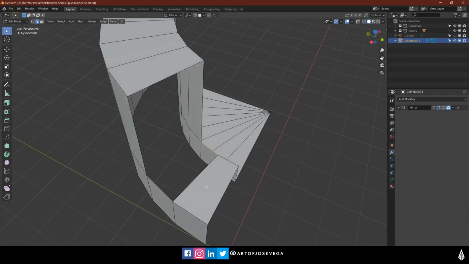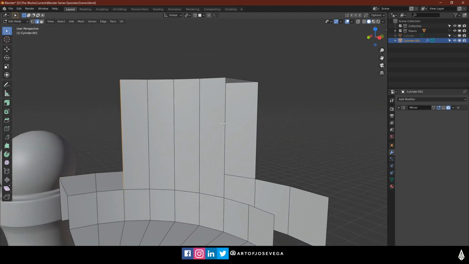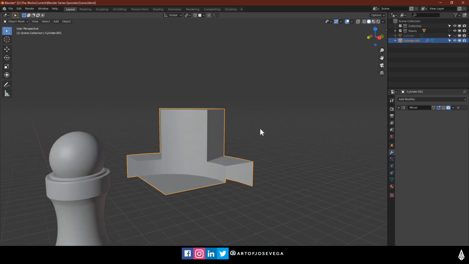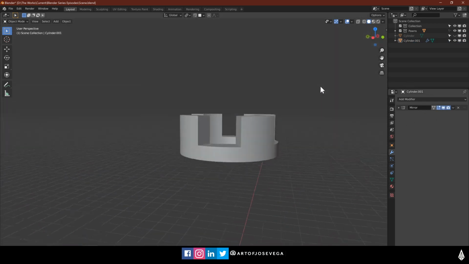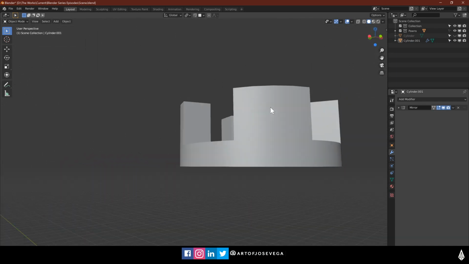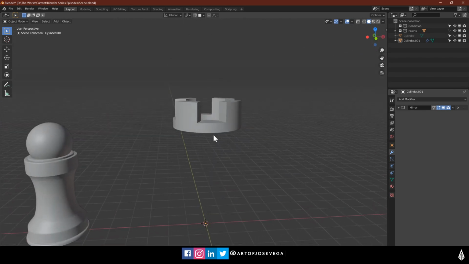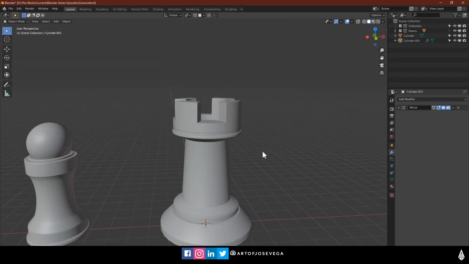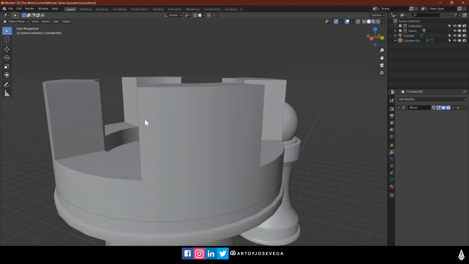Same thing here. So select these 2, F, and these 2, F, right? Let's do the same thing for this one, F, F, oops, and F. So now let's turn on my mirror, and boom. Now we got a pretty good shape here. And let's unhide the rest of the bodies to see how that looks. Alt H to unhide everything. And now we're getting somewhere here.